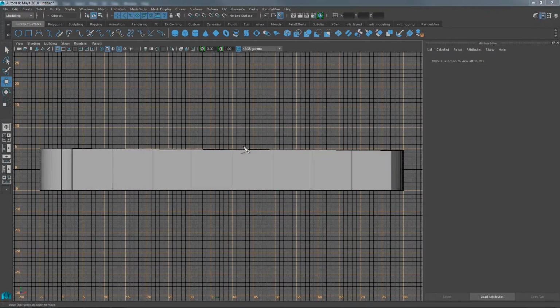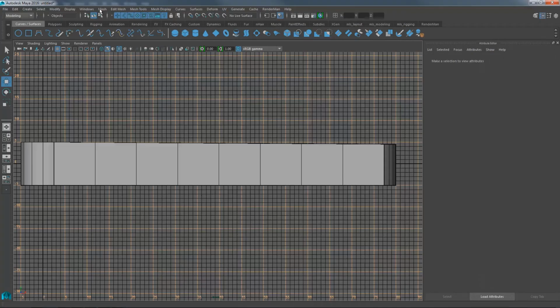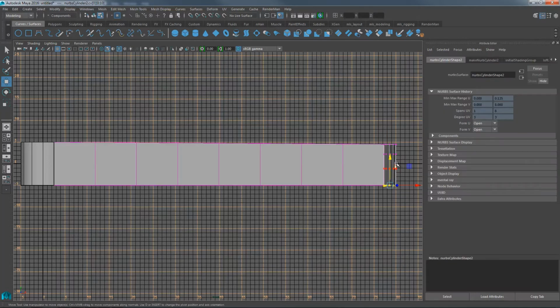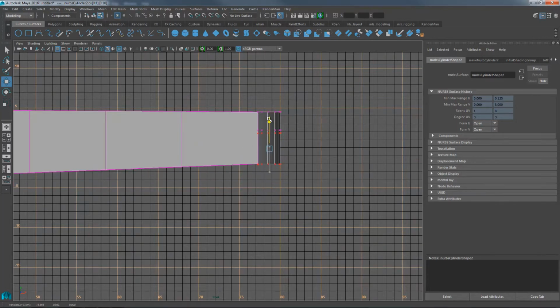Next we're going to work on that profile where it'll be flat and then curve softly in, curve softly out, and then flat again. So let's focus on that part. I'm going to switch my filter to components, NURBS CVs only, and I'm going to tag the front end, all of the bottom side CVs, turn off soft selections if you got it on, and I'm going to move that up. And I'm going to move both the starting and ending CVs up.